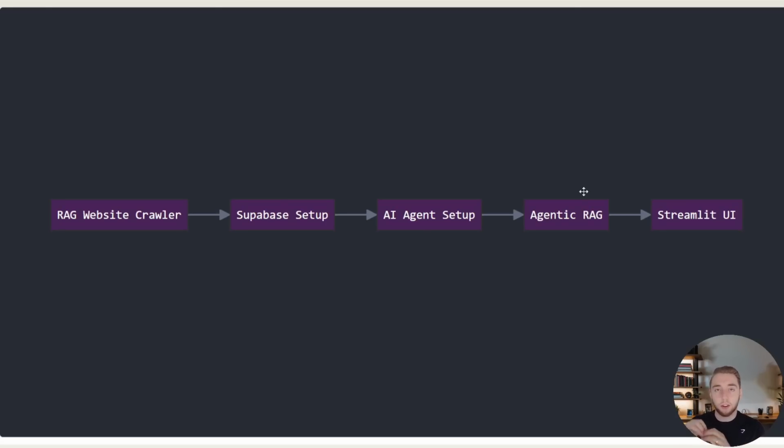So there's a couple new tools that we'll introduce here to make it a very robust solution. And then after that, I'll talk briefly about the Streamlit UI and show you how I built that so that we have our interface. And the entire time as we're doing our testing, I'll be using the Streamlit interface and then just referencing it at the end, showing the code off a little bit for that.